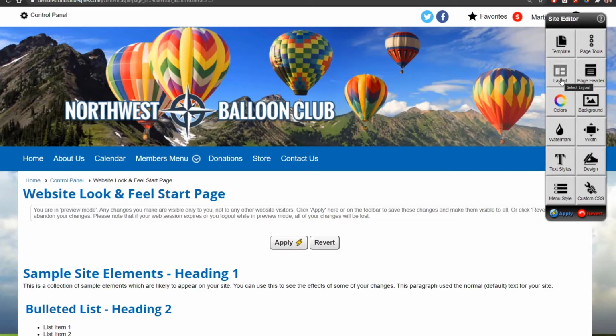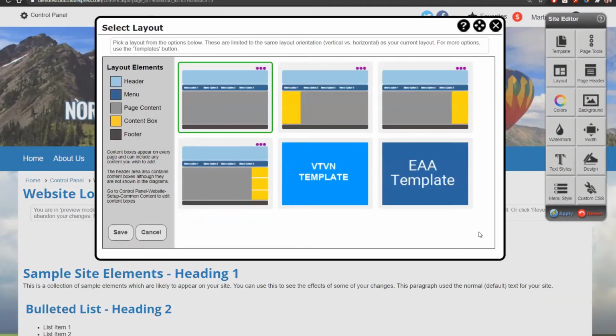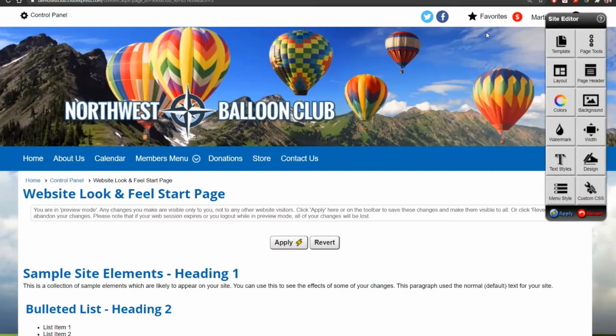And like I said, once you set up a template, that actually determines your layout. Now, your layout, as you can see on the left-hand side, is just where all of those elements on your website are going to sit. So if you want a menu across the top, a menu on the left-hand side, or where your content box is going to sit, and we'll talk about what a content box is and how you can use it. But just keep in mind that as you select your template, your layout options are going to change for you. So play around with templates and layouts until you find one you like.